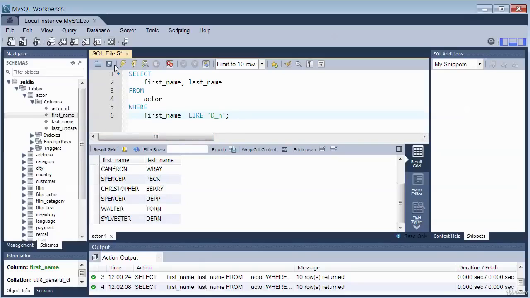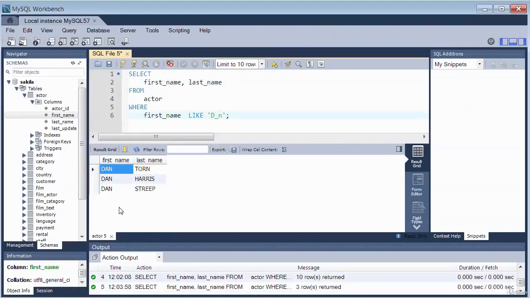So let's have a look. Let me execute that. As you can see, it's returned, you only found 3. You can see the pattern here, it's called Dan, because that's the only single character that you can place in here to match the D and the N. So we have learned how to use a like operator with the not. Also with wildcards, we use the % wildcard. We also use the underscore wildcard.